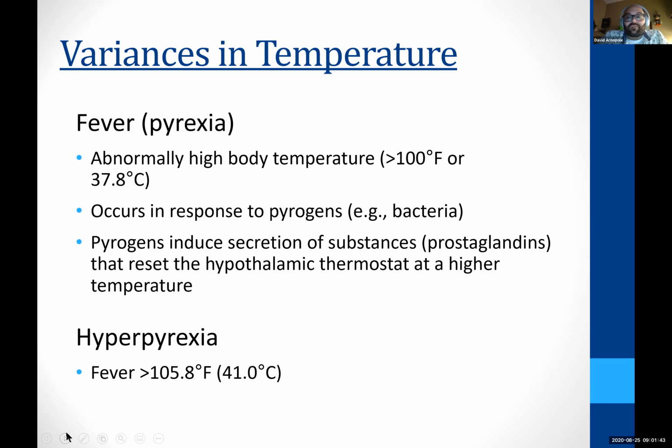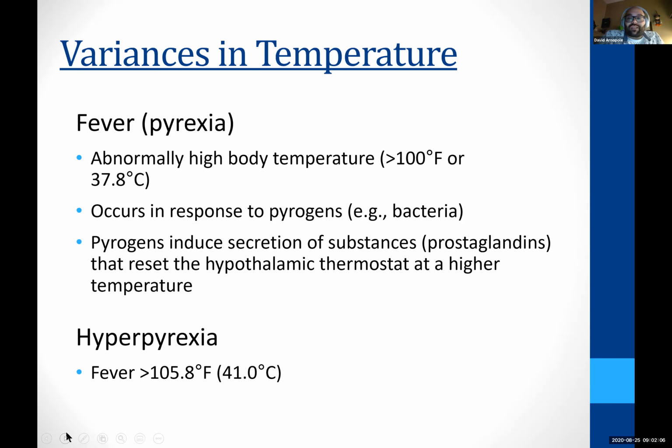So when we have somebody with a fever, we give them Tylenol, which is the class known as antipyretics. We help with that, okay? Just trying to throw some words at you to kind of help you think through this. So fever, pyrexia, something over that 100.4. Abnormally high temperature over 100.4 or 37.8 degrees Celsius.